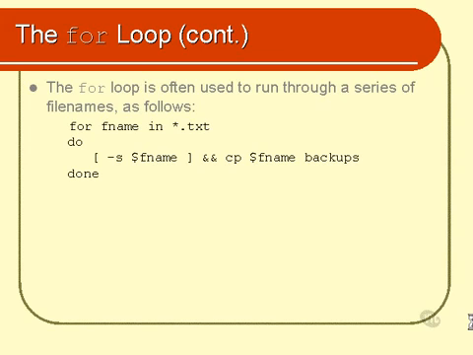You might wonder why that is. It's not some feature of the for loop. That's what the shell does with its wildcard expansion if it can't find anything to match. It just leaves it as it is. So in this particular loop we are simply testing to see whether the file has a size, whether it is non-zero bytes in size, and if it is non-zero, then we're going to copy it to, theoretically, a directory called backups. So that's pretty much it for the for loop. As you can see, it's just as simple as the while loop, but it works in a slightly different way.